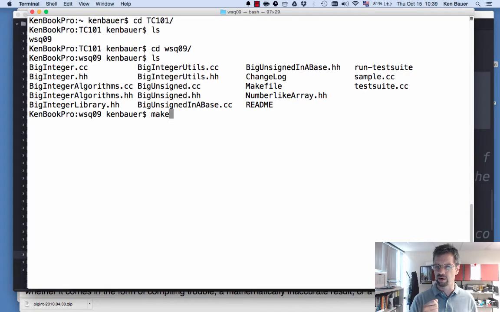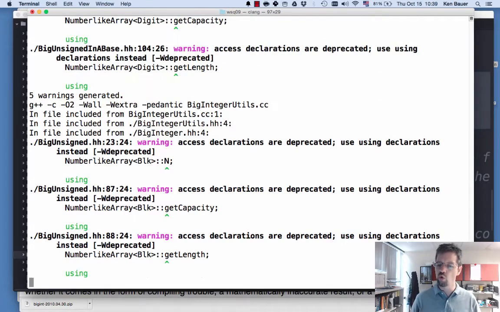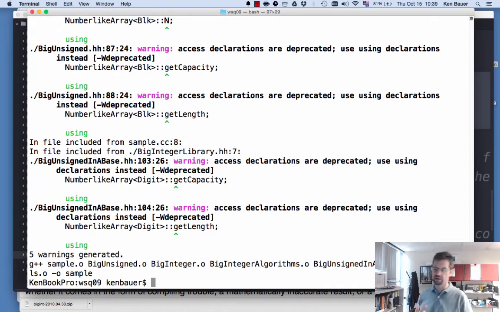This has a makefile, so all we have to do is type make. And make knows how to compile everything together to make a program. So it compiled a bunch of library files. It's got a lot of warnings there, but remember this code's 5 years old, so there are deprecation warnings here. That's what that's saying here, deprecated. But they're all warnings. If this is production code, we'd get rid of those warnings, of course, but it's not. And it's putting together all of the object files, all these .o files, and creating an executable called sample.